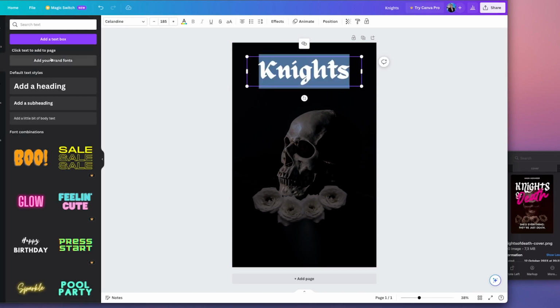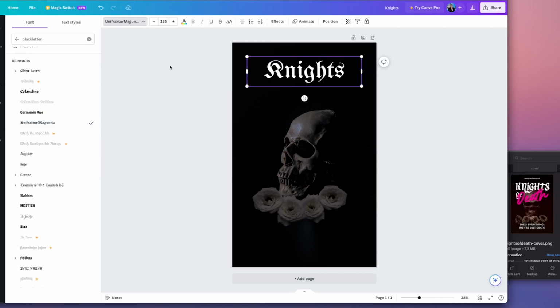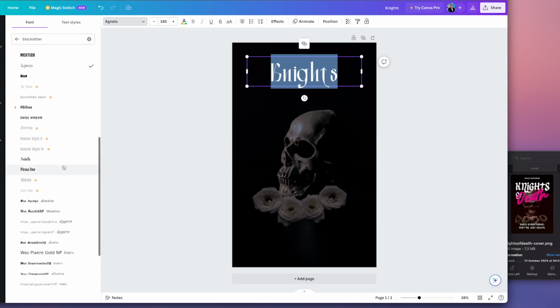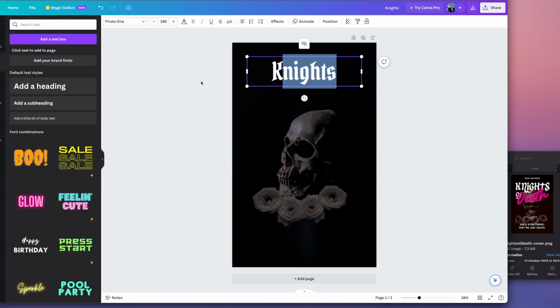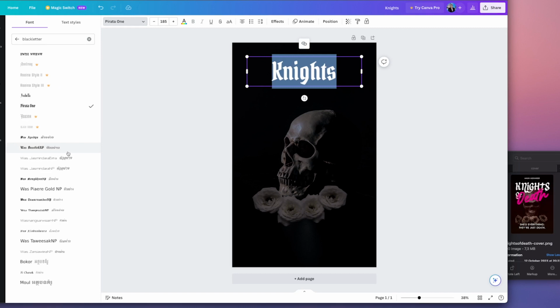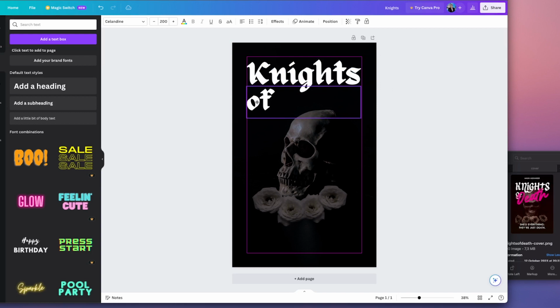Okay, so what else do we have? I like that one. I like this one. It's quite funky. It's a bit different. We have Doppler. It's a little bit too square for me and harder to read with the K especially. I like to try several options before I settle on the one. This is really nice. I quite like this. But I think out of this one and the initial one, the first one I tried, I prefer the first one. And I think I'll make it even bigger. 232 seems to be the right size.